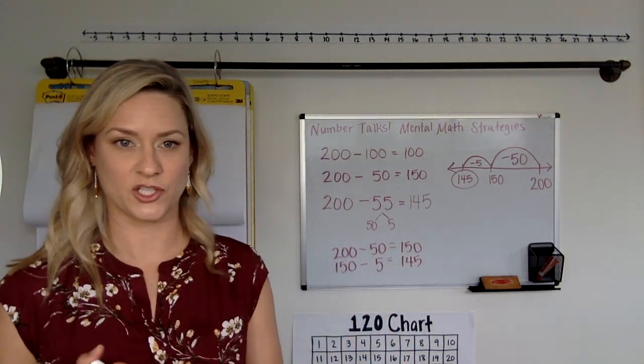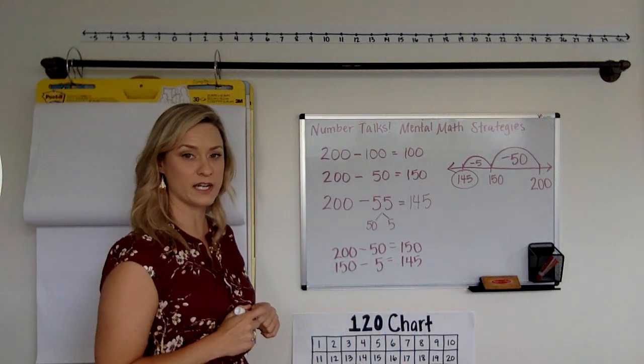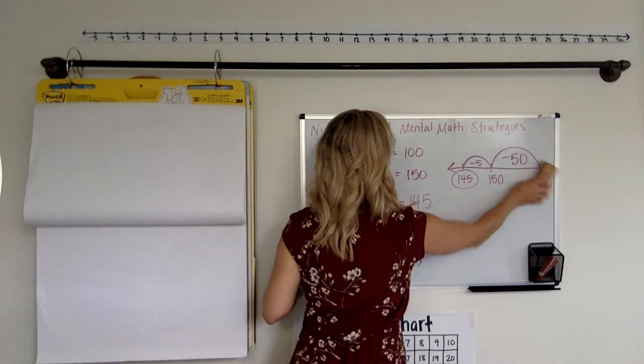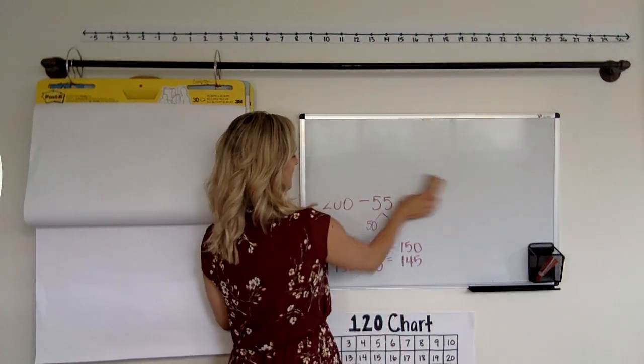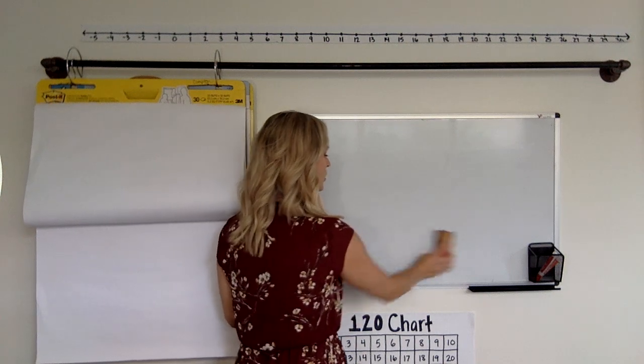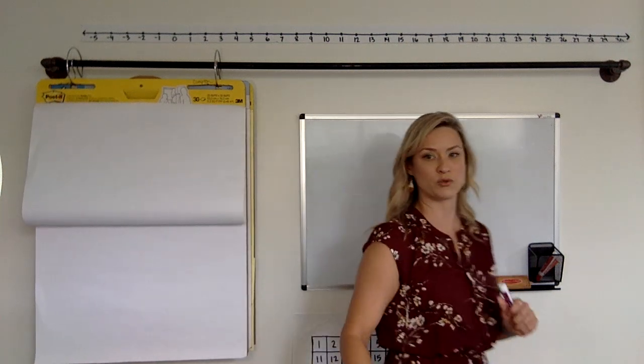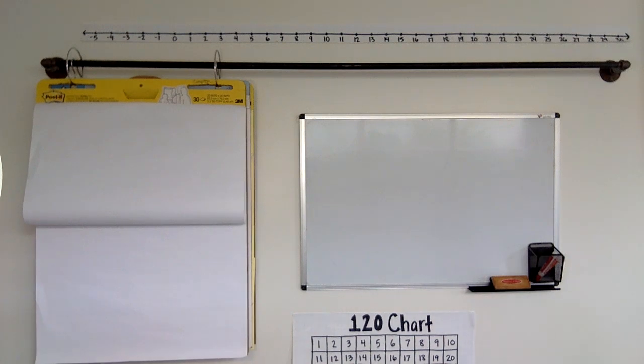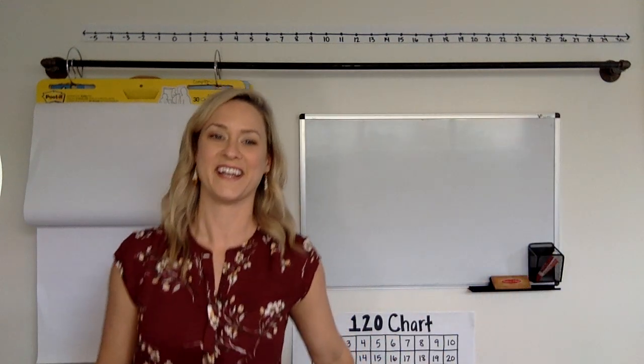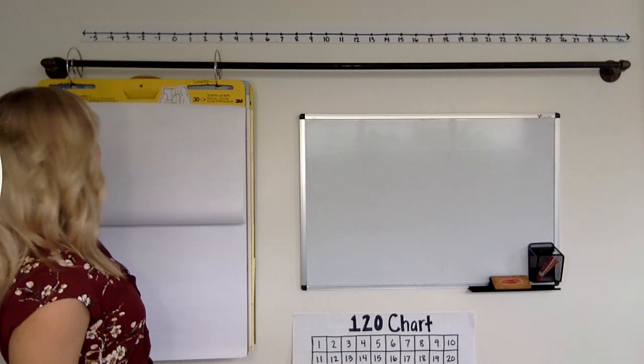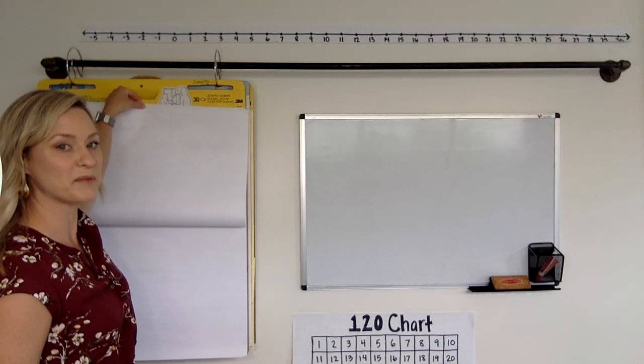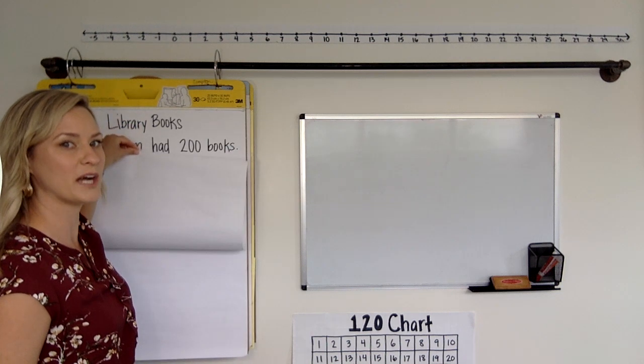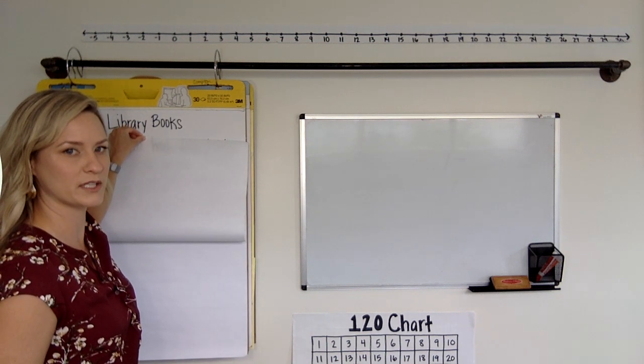Let's check out our story problem today. Are you ready to hear it? Let's check it out. Now, kids, it's time to grab a paper and a pencil and some tools. If you have some tools available to you. We're going to pop over here. A poster was falling. So you're going to grab some tools so we can hear our story problem. And our story problem this time is all about library books.